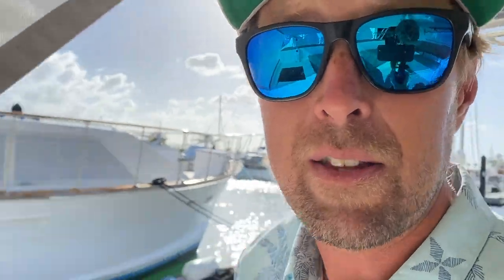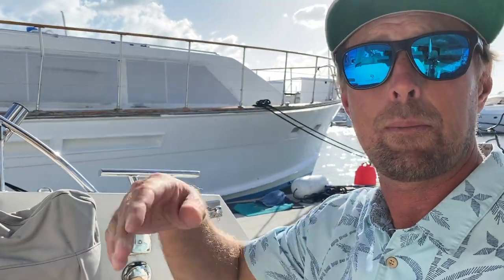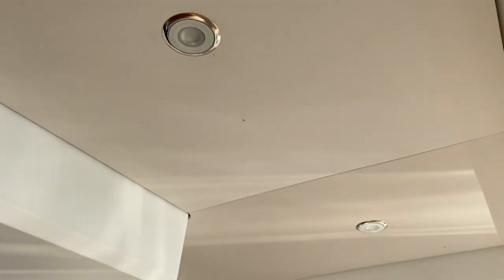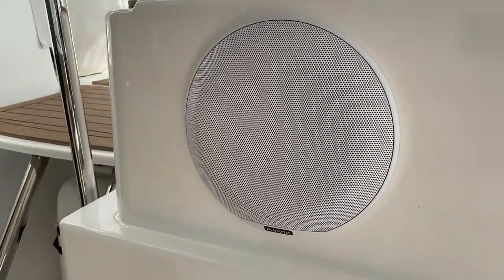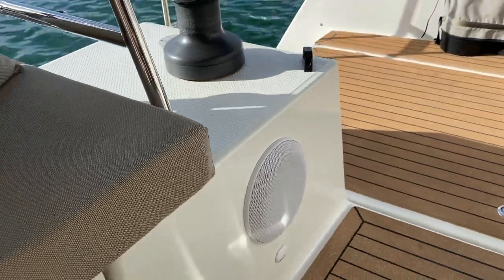Check this out — you don't see this every day. You've got your standard 110-volt US ports, and then if you cross the pond and go to Europe, 220 right there — it automatically switches over. Plug and play. The lights on the aft deck also turn red, blue, or white, so you choose: blue if you want to look cool, red for night vision, white for dinner. There's also a three-zone Fusion sound system with exterior speakers on the aft deck and the forward deck, and the internal zone has a Bose sound system with a subwoofer.